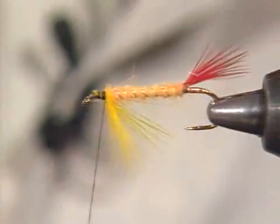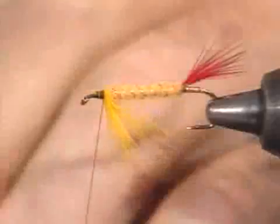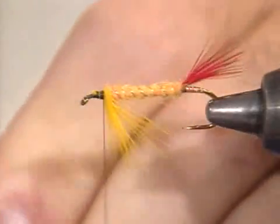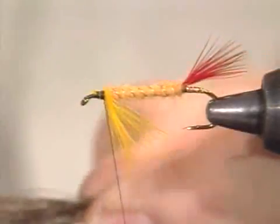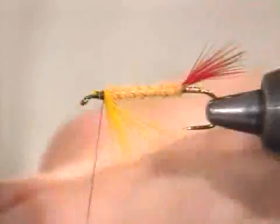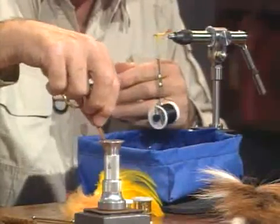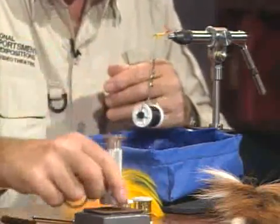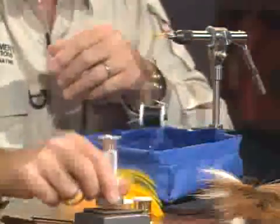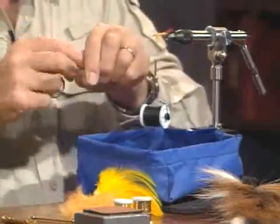Then we'll take a section of small bucktail, or tan bucktail, and here you do not need a whole lot of this bucktail material. A lot of people do not stack this. I'll get all that underfur and short stuff out of it. I like to stack it just to make it look a little neater. And then I'll put it in the stacker, and we'll give it a couple of quick tamps, and it should fairly well even itself out.